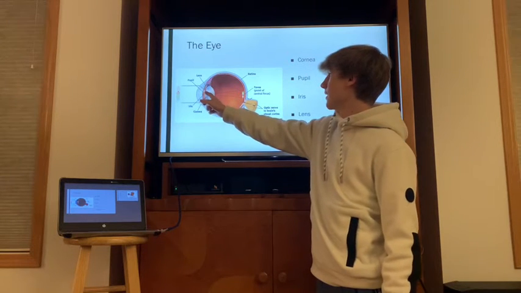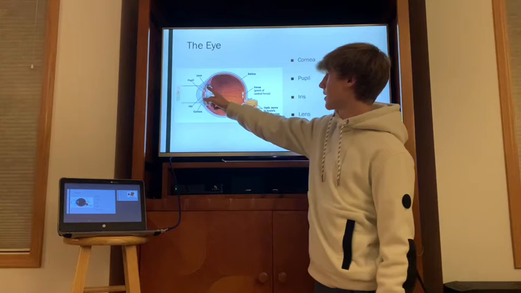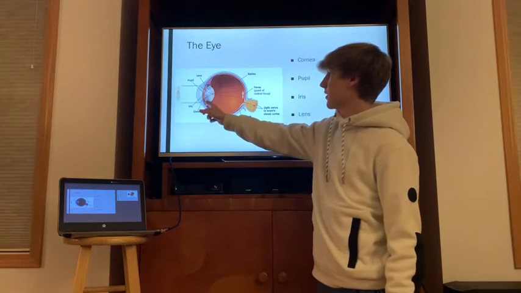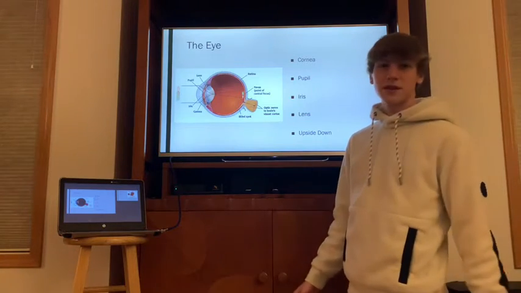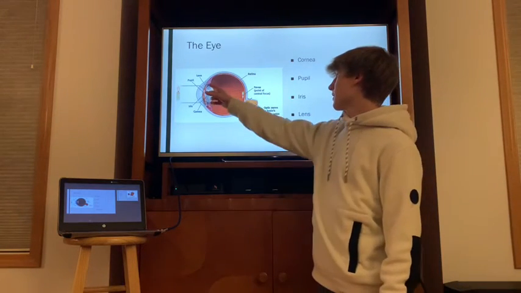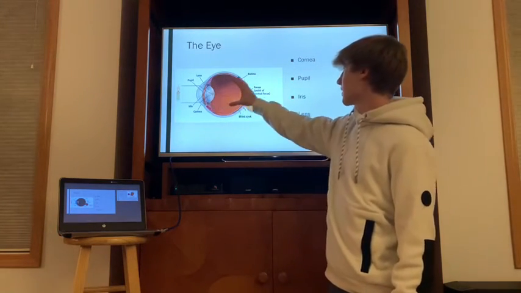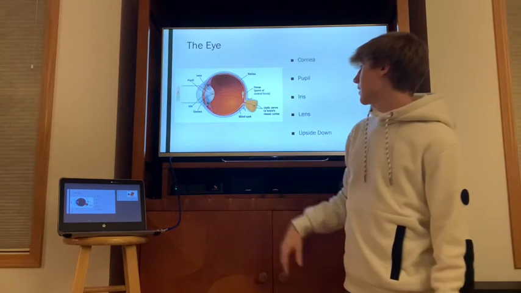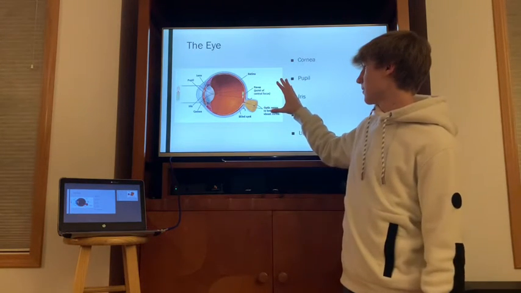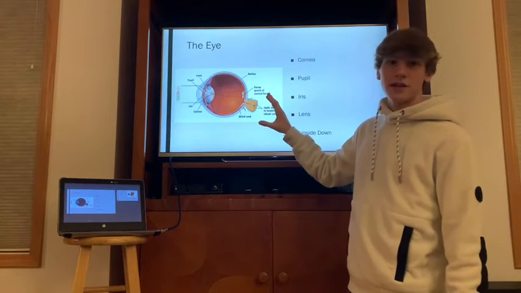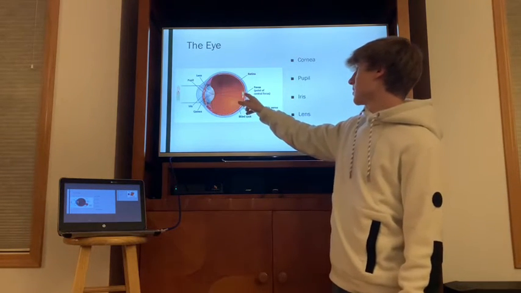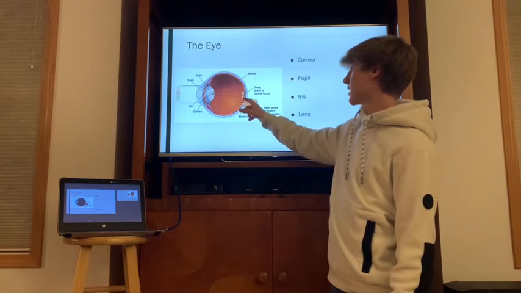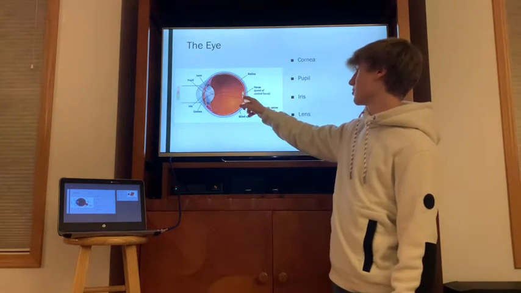pupil. And the pupil is surrounded by this muscle called the iris, which dilates and constricts, allowing different amounts of light in, and then it gets passed through the lens and projected onto the retina. And we'll talk more about the retina and the rest of it later, but scientists have found that the light actually gets projected upside down, like this candle shows.